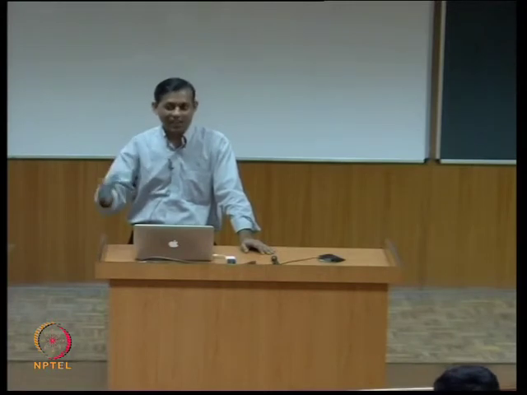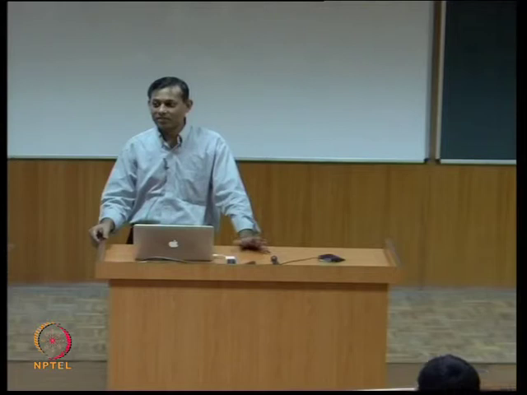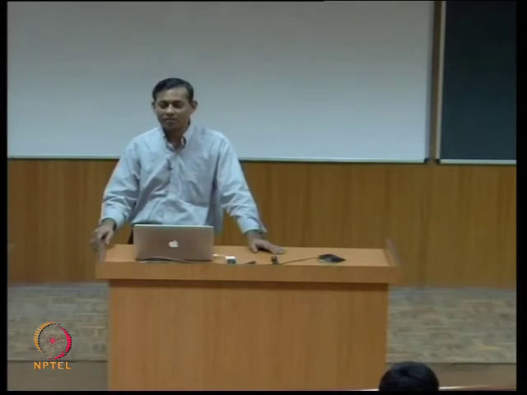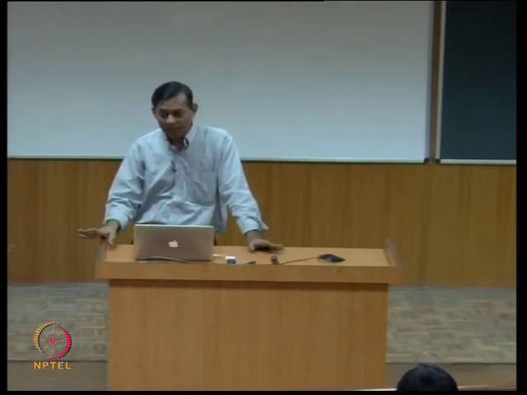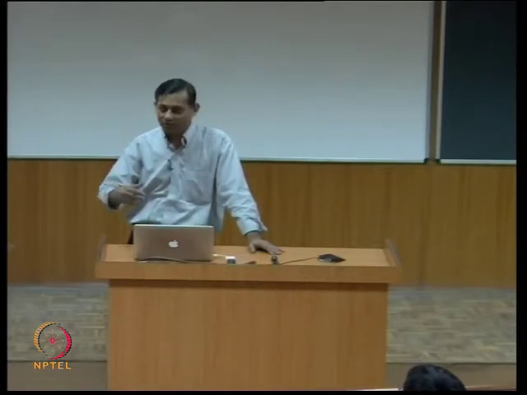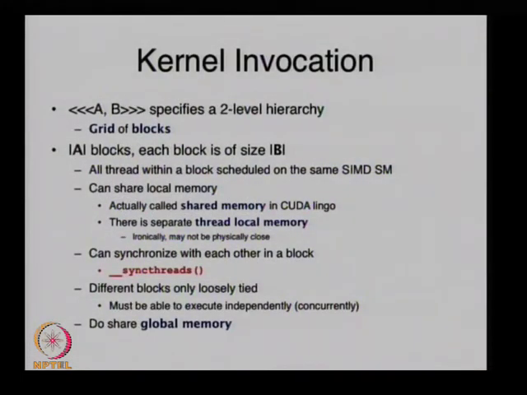So if you write 69 and somebody writes 37, it'll never be that the data in the memory is going to be 1. It's either 69 or 37, but there's no way of knowing which is going to get written, unless you do some synchronization. There's no guarantee that different threads of different blocks will see anything in the same order, so you have to ensure that. There are guarantees within a block. There are very clear guarantees within a warp, because they are all executing in lockstep fashion. But overall, there are no guarantees.